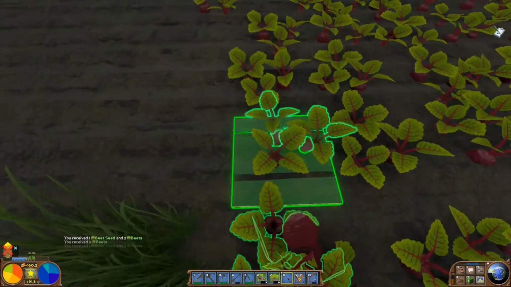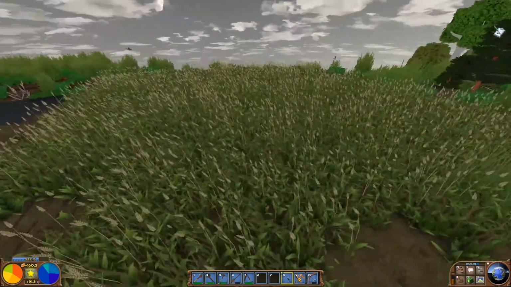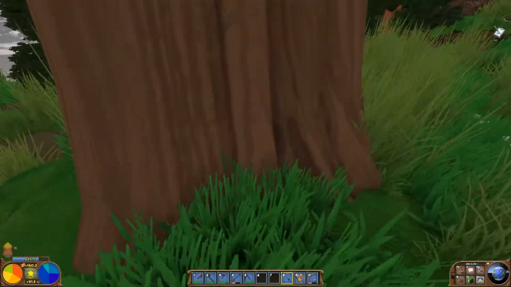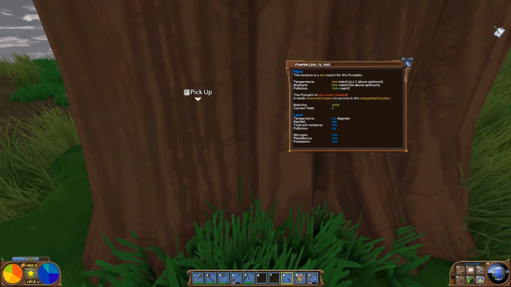Now, if I had gathering, this would give me a heck of a lot more. Wow, look at that. Look at this wheat farm. I got lots of wheat. Let's go check on this old growth redwood, I believe it's called. Let's match this. Wait, that's a pumpkin?